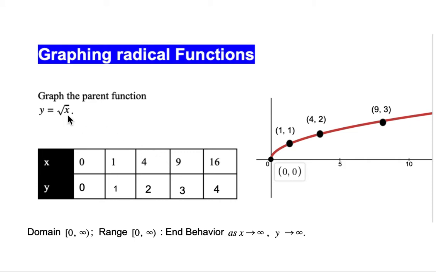When we plug them in under the square root, or under the radical, we get a whole number as a result. This is one of the easiest ways to graph the function without using a calculator, because we already know which numbers are cubic numbers, which numbers are square numbers, fourth powers, etc. In this way, we can graph the functions of the family of radicals.